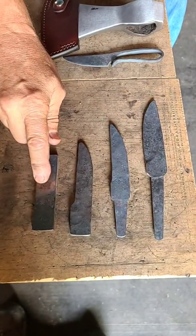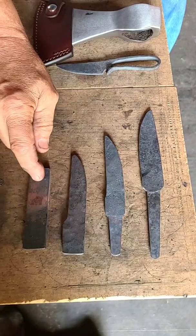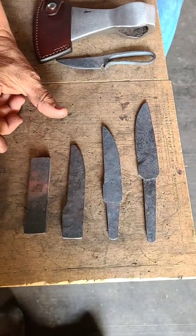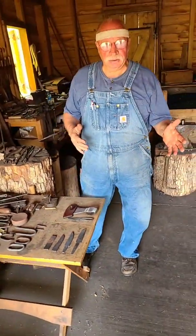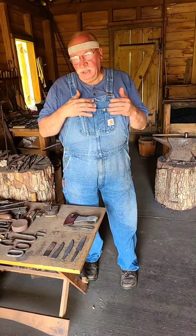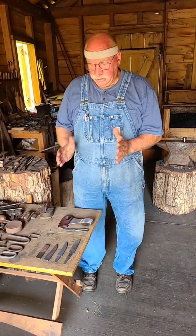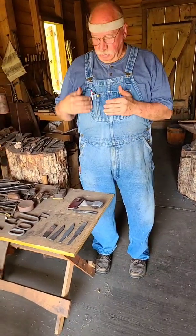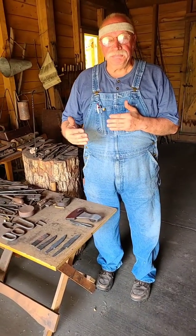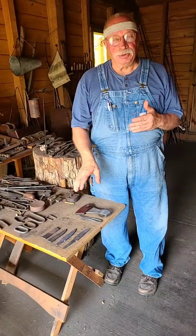But if you don't have your starting stock, what can you do to take another piece that's say bigger and make it into that? So that's what I've got in the fire. I've got a big piece that's 1.25 inches. I think it might be a 1/4 inch thick, and it's 6 or 7 inches long, thereabouts. But we're thinking in proportion. The blacksmith would think, for me to recognize each of these stages, I need to first get the proper proportions on my starting stock. So I'm going to take this piece that's out of proportion, and change part of it into the proportion that we need to start this small project.